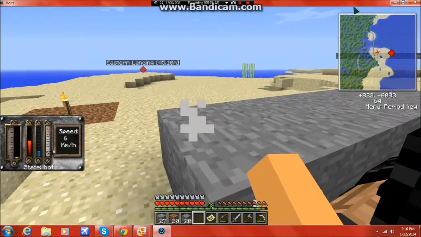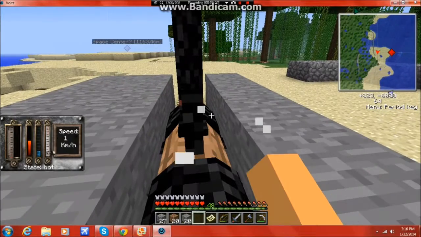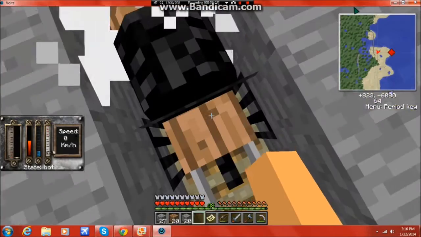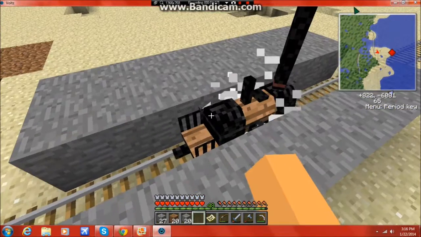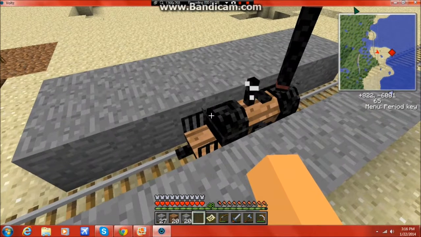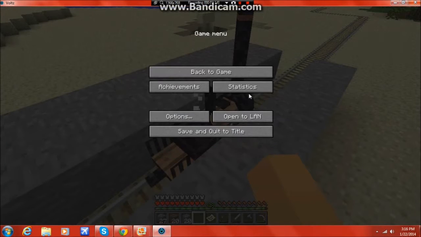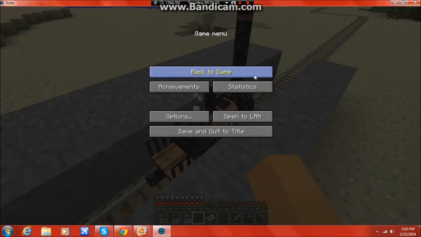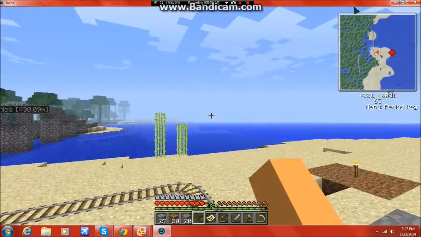Almost New Venice to Buzzuconjour Beach on half a piece of coal. I am frankly impressed beyond words. Let's check our distance by minecart now. Yes, it works. So we can use our distance as an odometer, and we can figure out what the length of our railroads are. Perfect.